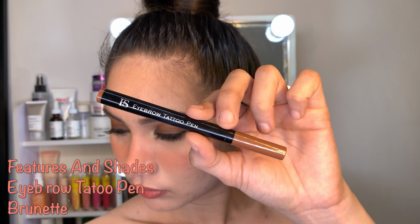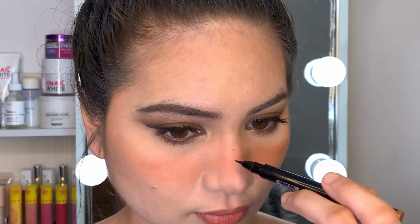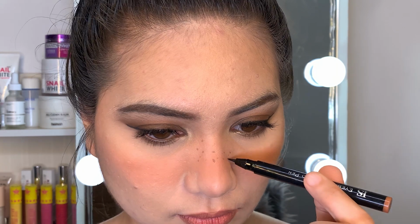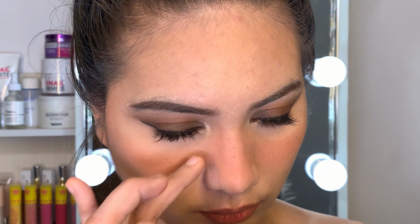I also noticed that she got a few freckles in this photo, so using the Features and Shades eyebrow tattoo pen in the shade Brunette, I am going to sprinkle some on my face as well. So just dotting it randomly with different pressure to create different sizes and shapes, and just tapping it with my finger to blend them. Although I am dotting them randomly, I am keeping them on the center part of my nose and on the inner part of my cheeks.